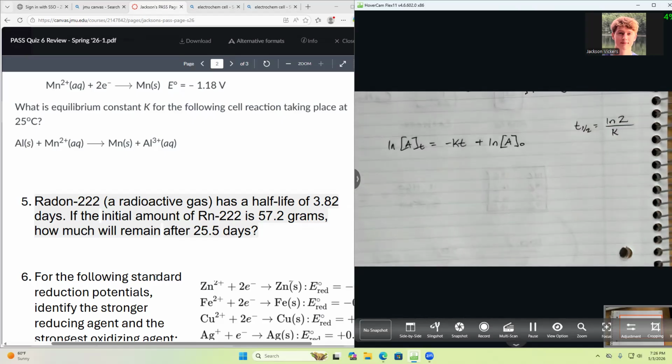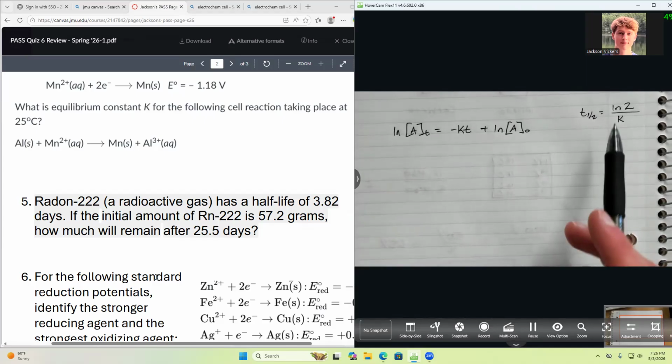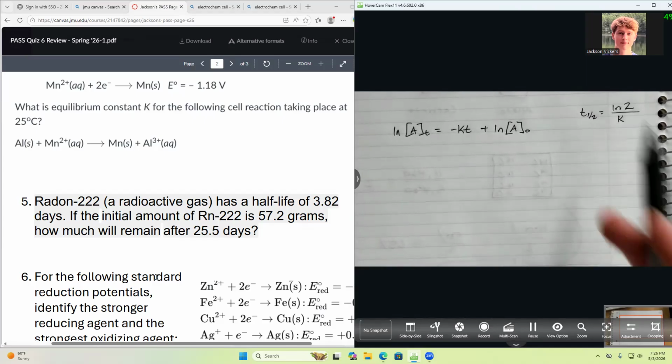I think it's possible. Did he talk about this at all on Friday? Okay. Well, then maybe the bigger thing to be concerned about is remembering that this is the half-life equation for first order kinetics. I wouldn't say it's impossible though. He's talked about this in past semesters. If he hasn't talked about it for you guys this unit, probably you're off the hook, but we'll still go over this one because it's important. And if nothing else, you need to know it Thursday night. So it's a good review.